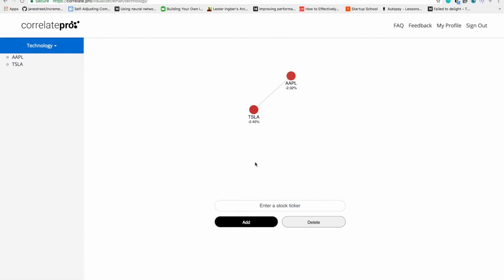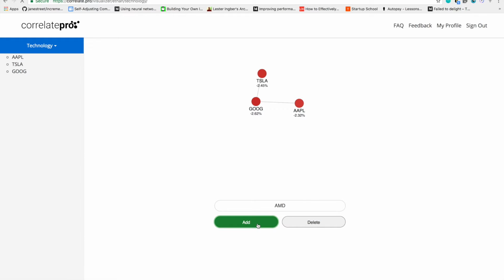Now this edge indicates the correlation between the two. It's not super useful on its own, but once we add in another stock, we can start to compare how correlated two things are. So we can see Apple is about as correlated to Tesla as it is to Google. This correlation is taken over the past year's return. Now Google is a bit more correlated to Tesla than Apple, but it's not yet clear if that's worrying.